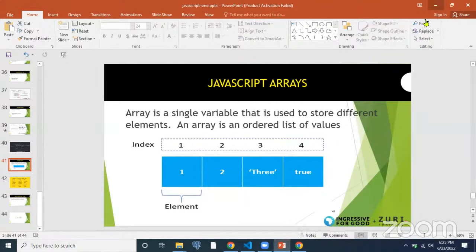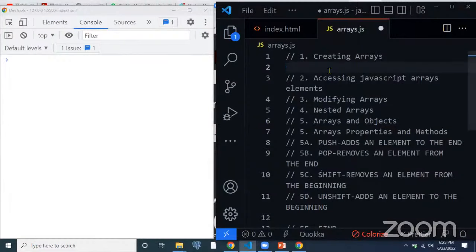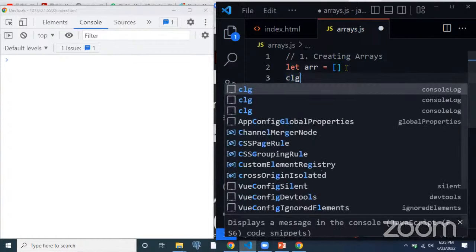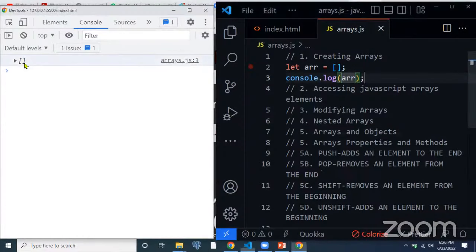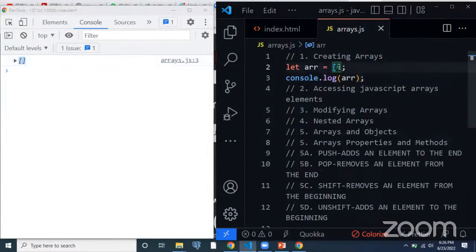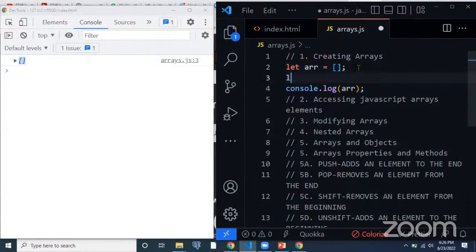Now to create an array, we have something like this. Let array equal this. If I log this out, I'm getting an empty array because we don't have anything inside it. We can create an array in another way, but I will not talk much about this.